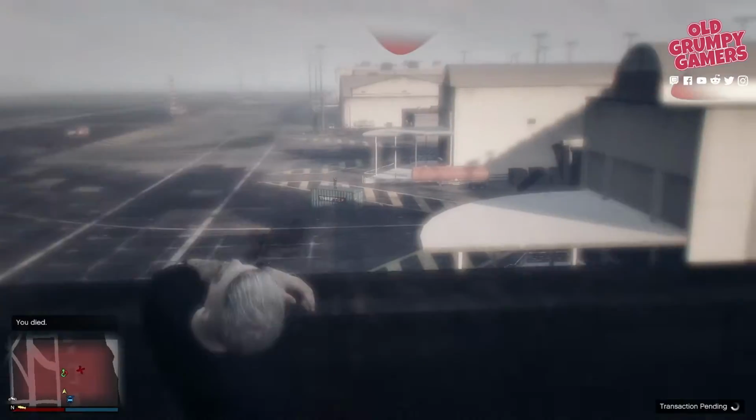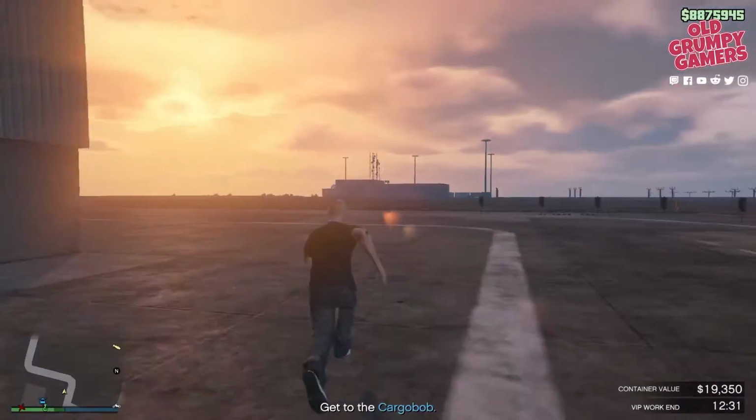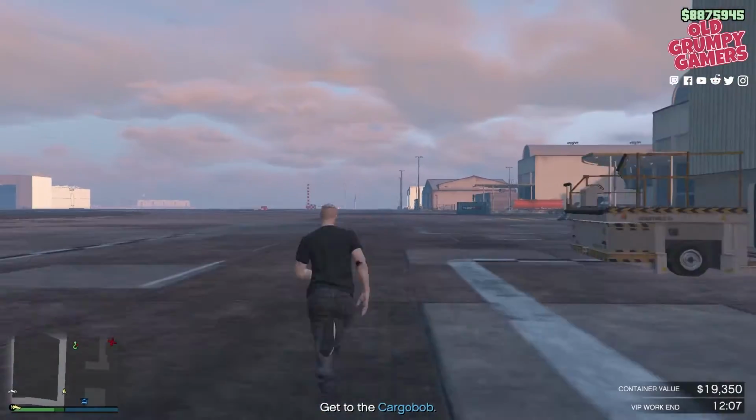Next, if you're on a building and you die, getting back onto the Cargobob can be really challenging without air transport. And even with air transport, if you don't knock out that chopper, it's going to get hairy fast. That's why it's important to be quick and to have body armor.